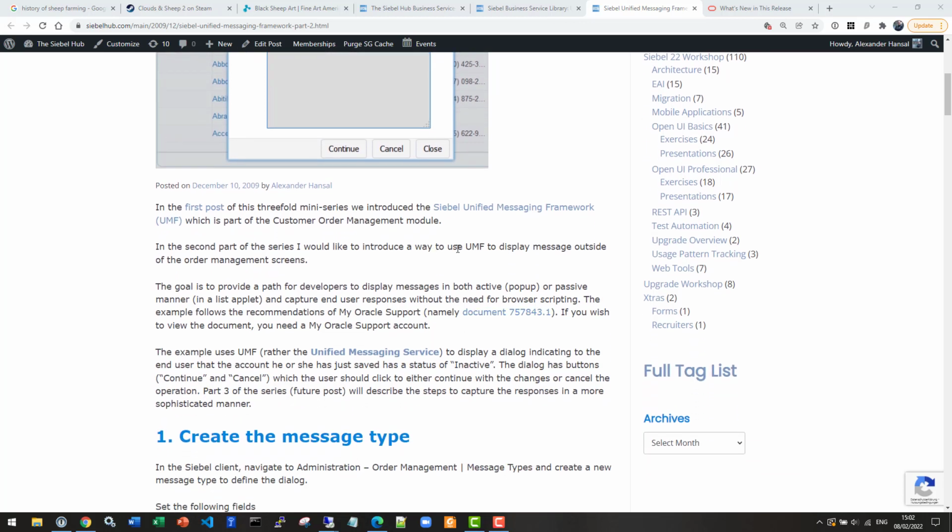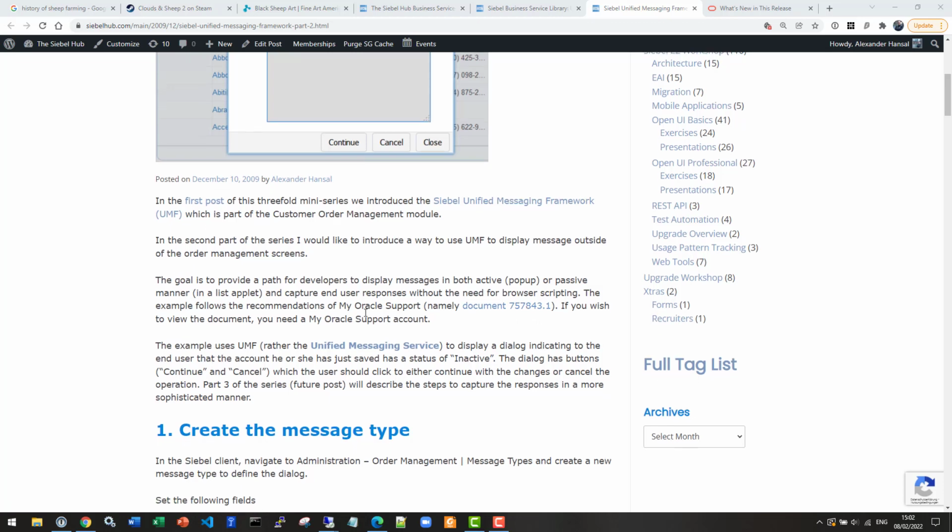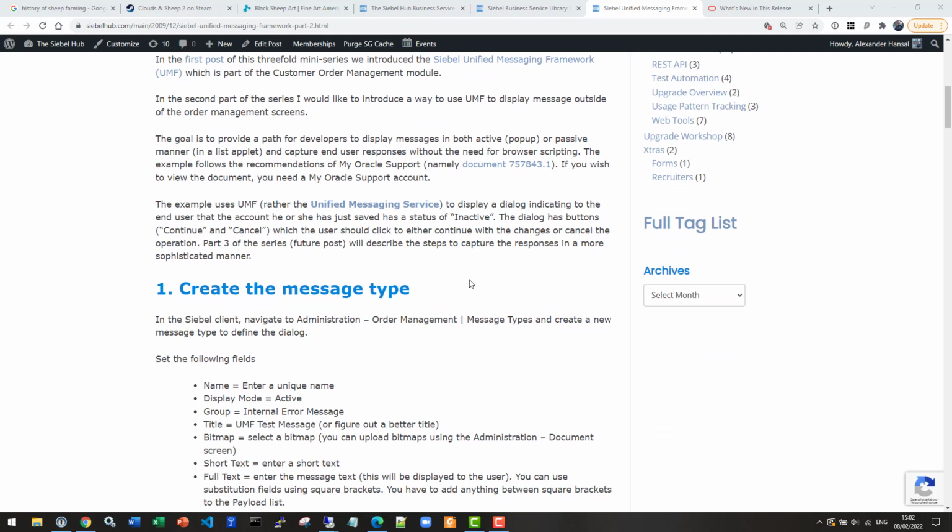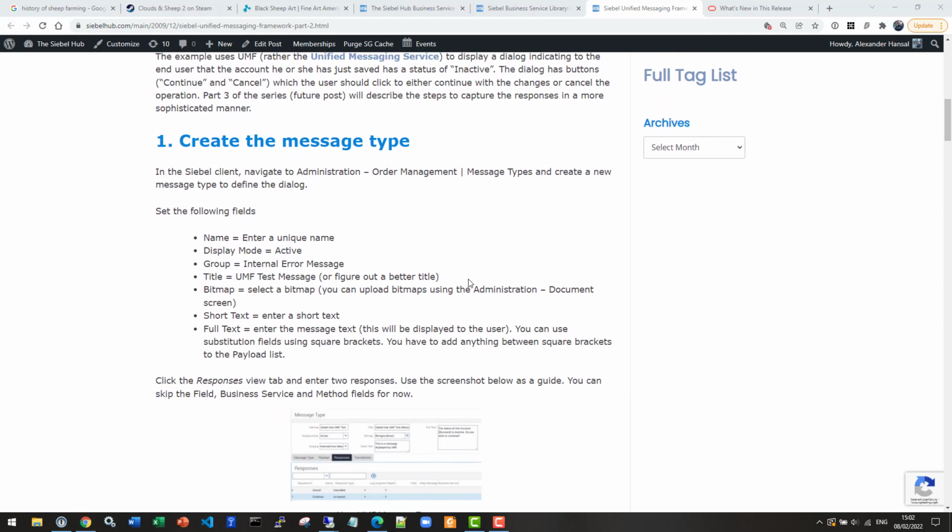The article also mentions an Oracle support document, which we have used as an inspiration there. So if you have an Oracle support account, just go there. And we start with creating the message type. So a custom message type in the message types view.